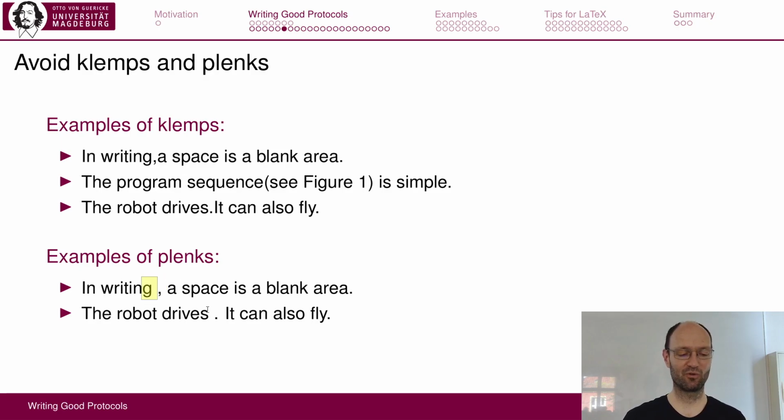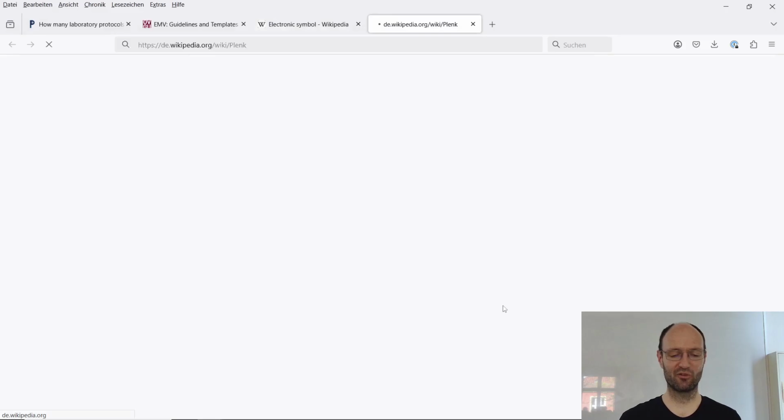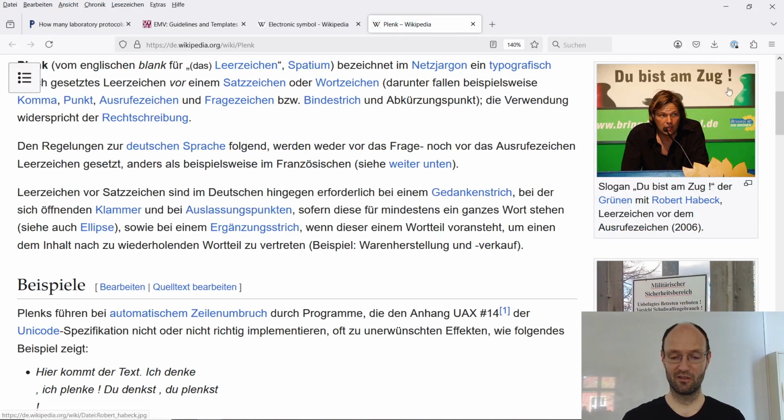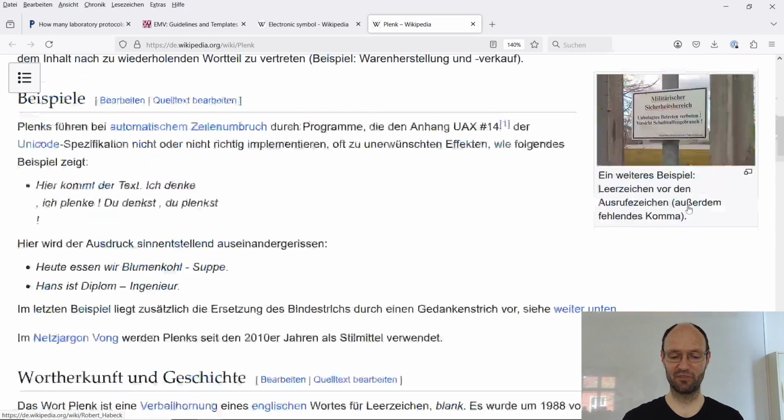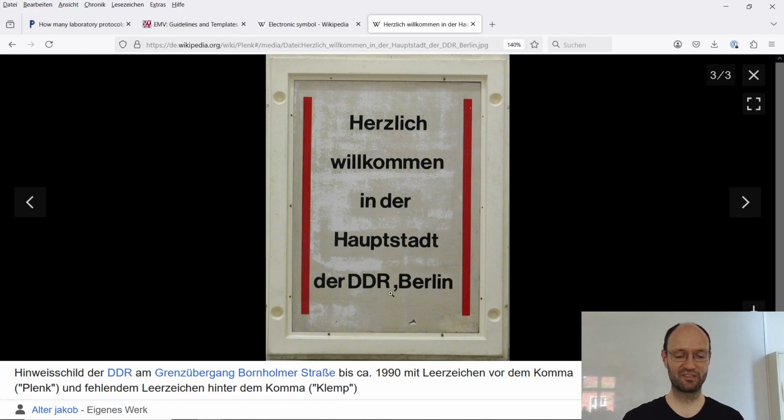This is this one here, or this space. So here there should be a space, here should be a space, here should be a space, but here should be no space before the period or before the comma. There was an English Wikipedia article that explained this. I think this unfortunately got deleted a year ago or so, so you have to refer to the German one. But there are also nice examples on this German one. Like here, this space should not be there, or here, some old street sign where the comma is just misplaced at the wrong position.